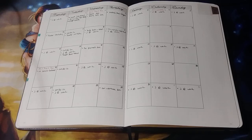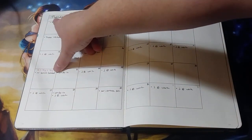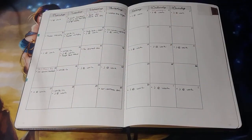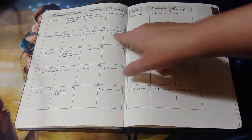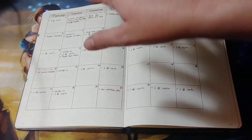The thing I like about this bullet planner is the fact that it's undated. So I wrote in Monday through Sunday because I fully believe that the week should start on Monday so that the weekend days are together, Saturday and Sunday. And I wrote in the dates, and again I wrote in my husband's work schedule, I wrote in holidays, anniversaries, doctor's appointments, the kids go back to school. This is not done, but it's a start.